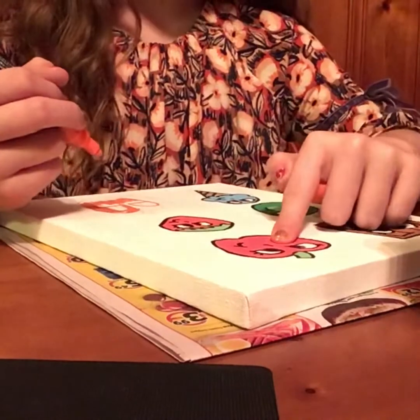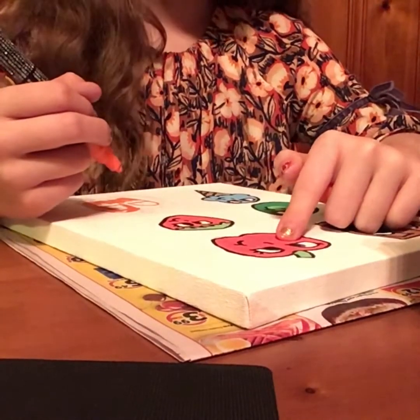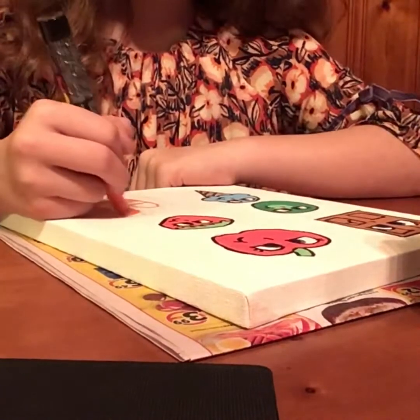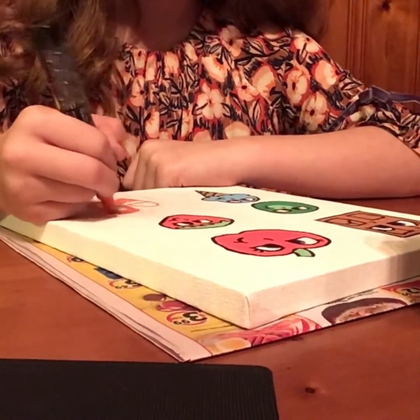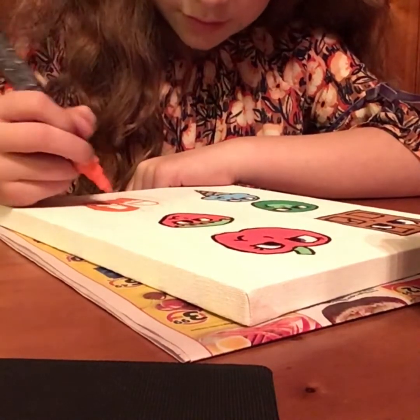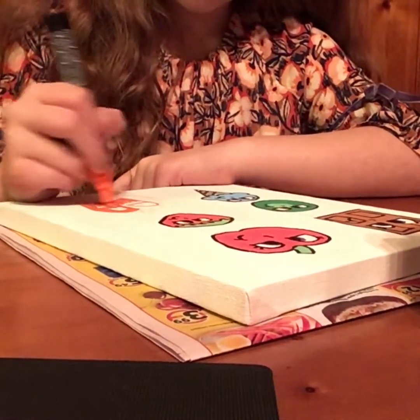I tried to make this apple a pumpkin, but it looked more like an apple than a pumpkin, so I just turned it into an apple. Then I was like, okay, guys, I'm going to attempt another pumpkin. Guess what? I'm trying the pumpkin. You know you're still a pumpkin. Yeah, I know.